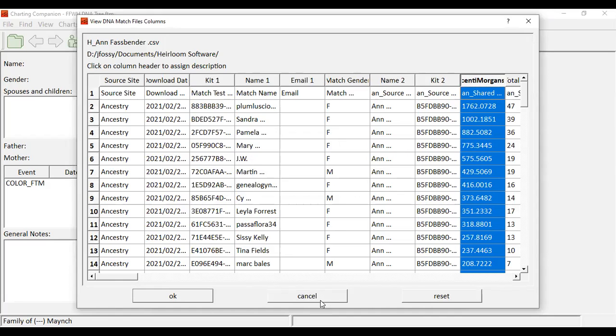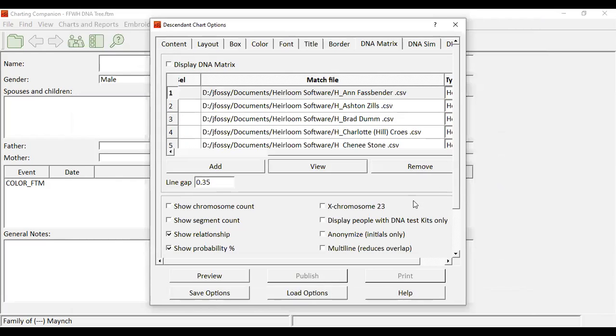That hasn't worked for me, John. I have to open it up in Excel and move the columns to the first, second, and third. So the first column is kit 1, the second column is kit 2, and the third column is centimorgans, and that's the only way Charting Companion runs on a Mac for me right now. I'm using a MacBook Pro that's a year old.